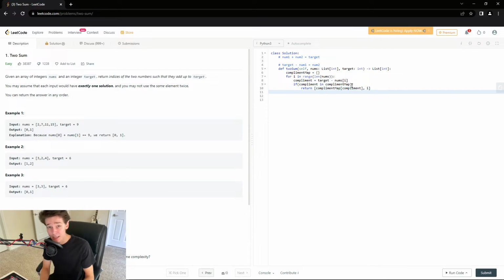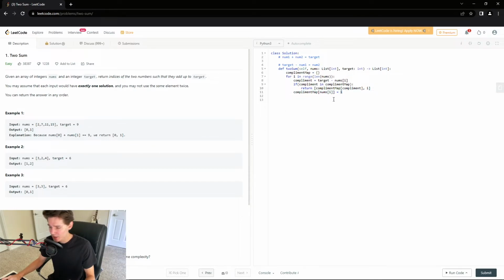And if it's not inside our complement map, then we want to add it to our complement map. And this is a key value pair. So the key is going to be the particular number, and the value is going to be the index.